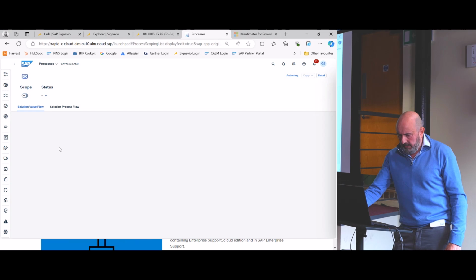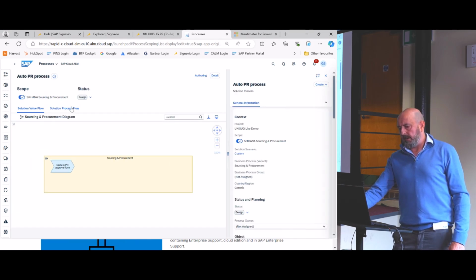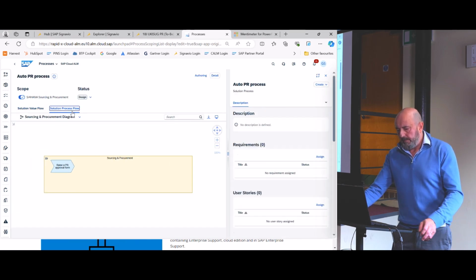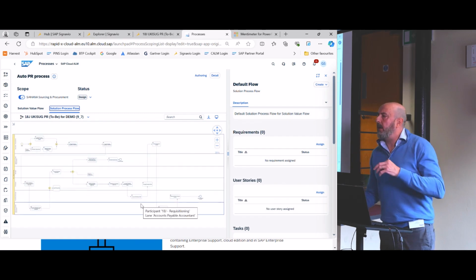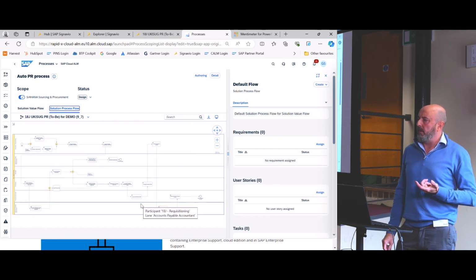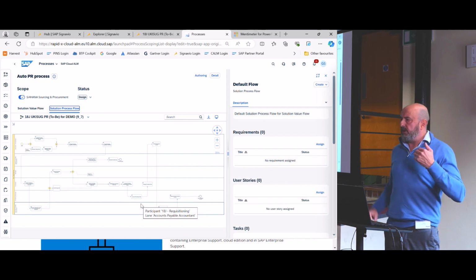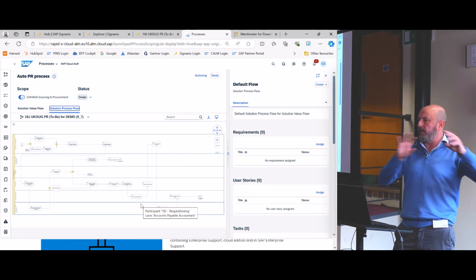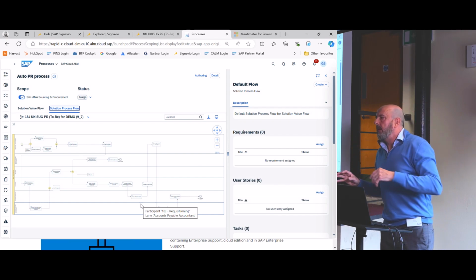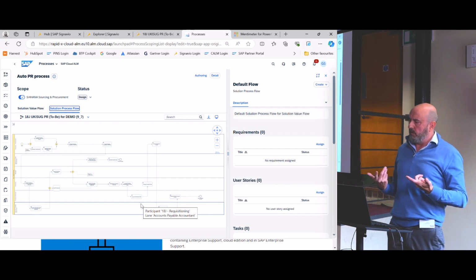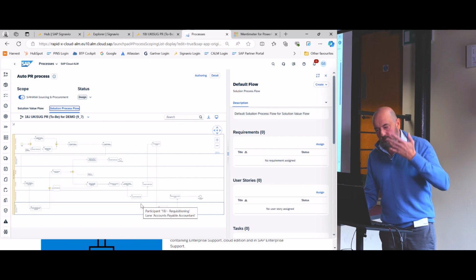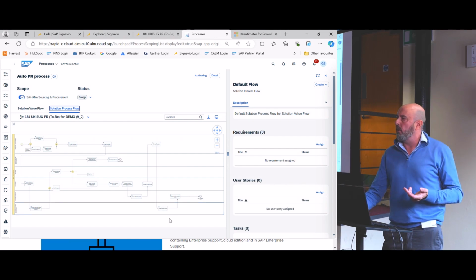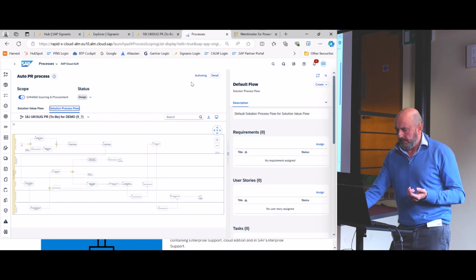So we can go back into that process, go back into the solution flow. Now the next step is defining the business requirements. As I mentioned before, this is the moment of transition from what the business has been doing in terms of the fit gap workshops, and now we're translating that into what the developers and configurers need to do in order to make that happen.